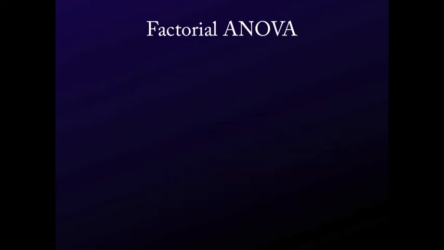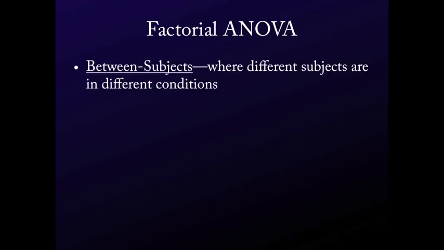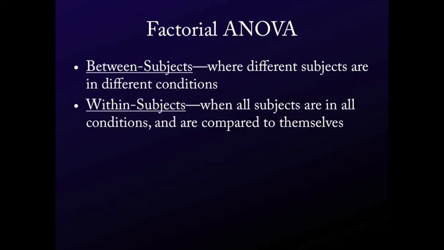Now, there's three kinds of Factorial ANOVAs that you can do. First, you could do a between subjects Factorial ANOVA. Now, this is just a classic experiment where you give one group one treatment and another group another treatment, and you compare them, right? So this would be very similar to a typical one-way ANOVA, just with extra independent variables. You can also use it within subject design, where you compare different conditions within the same subjects, just like with all of our other tests, like the dependent t-tests.